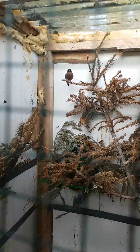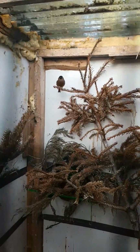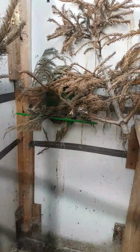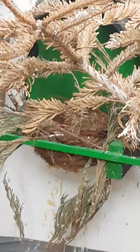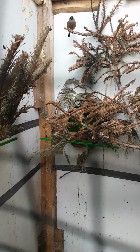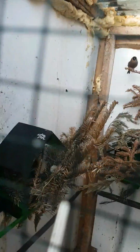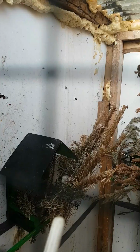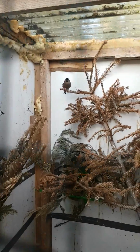In here, the natives have done nothing. That hen doesn't seem to have done anything at all. Well, in fairness, they did. They built a nest in there, but they stopped using it and there were no eggs laid, so I kind of left it as it was. I put this other nest in with a bit more cover on it. She's been out there for a little while, and I've removed the cock. He's up here now, so he's been out of there since yesterday, and we'll see.